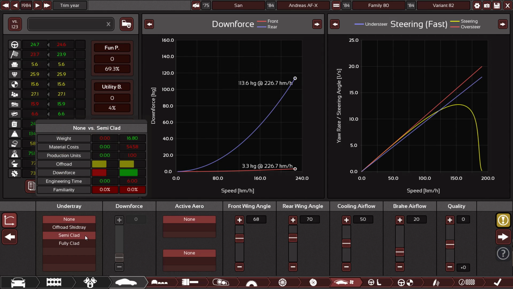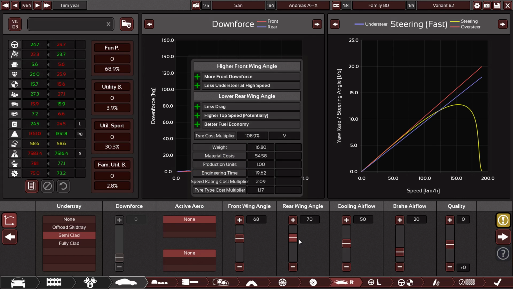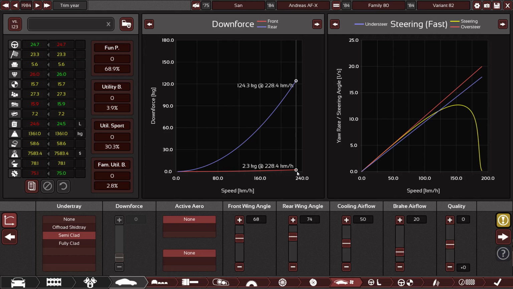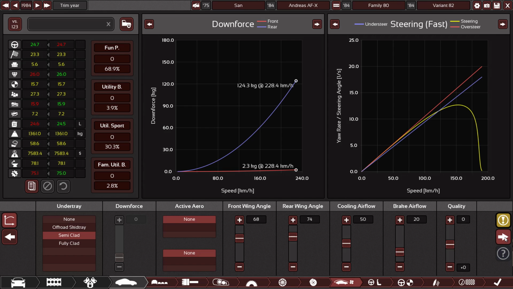Okay, downforce. We'll go semi-clad on the downforce, and we can't have active wings and such, but we have very little front downforce, but at least it's not lift, so I'm going to consider that to be a good thing. Steering is off as usual. I don't really know what to do with this graph, but I think we're good here.